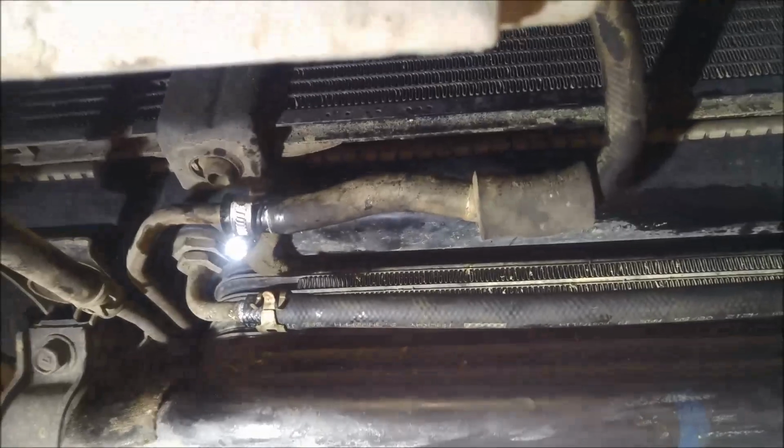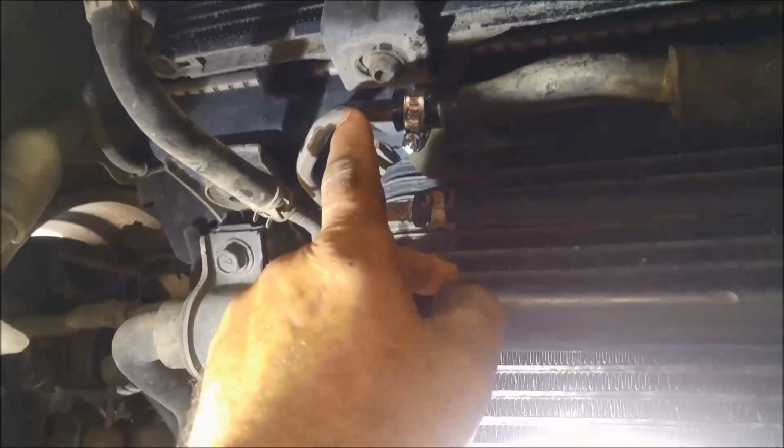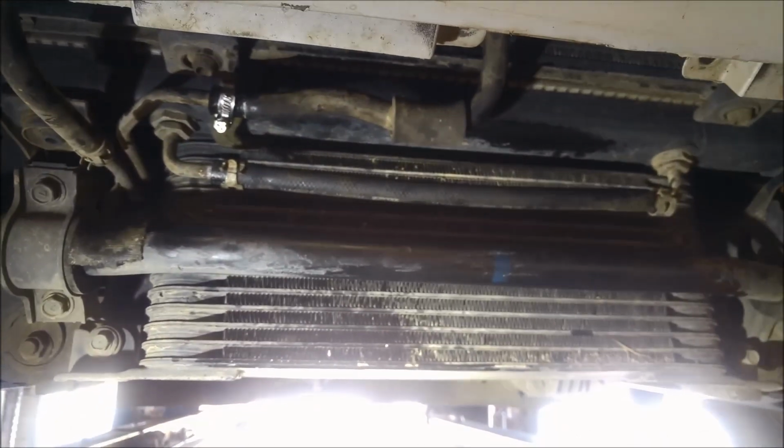There we go. That's basically what I've done. Just joined the cooler hose through there like that. I've got to put that clamp back on and completely bypass the radiator transmission oil cooler. And the reason why I've done it like this, if ever the cooler blows or starts to leak, there's enough hose there to just bypass the cooler, or the transmission oil cooler, and he can put it back through the radiator. Being a four-wheel drive, sometimes these things happen, so it's just something extra for him. Stone guards back on.